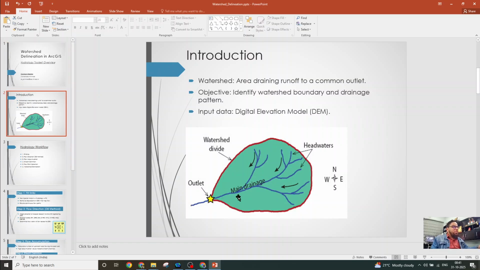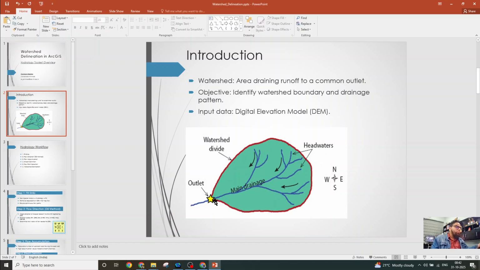So first and foremost, what is a watershed? In a nutshell, we all know, but just to begin our lecture series, a watershed is an area that drains the water to a common point, the outlet. A watershed is a total area that drains the water, and all those waters come to one common point, and that point is the outlet.